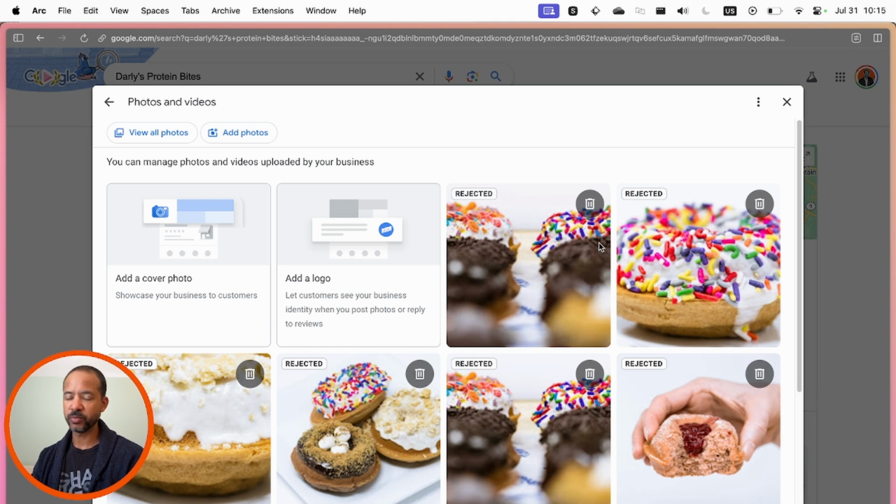But sometimes what happens is that the account is just too new. And so you need to give it a few days. So sometimes give it a day or two and see if they are approved, or you can just re-upload them at that time. Sometimes if the photos are too large, that could also be an issue. But typically in that case, the photos aren't uploaded. So there could be a number of issues, but because we just created this account, I'm going to give it a day or two. But what I will do now is to add a logo.